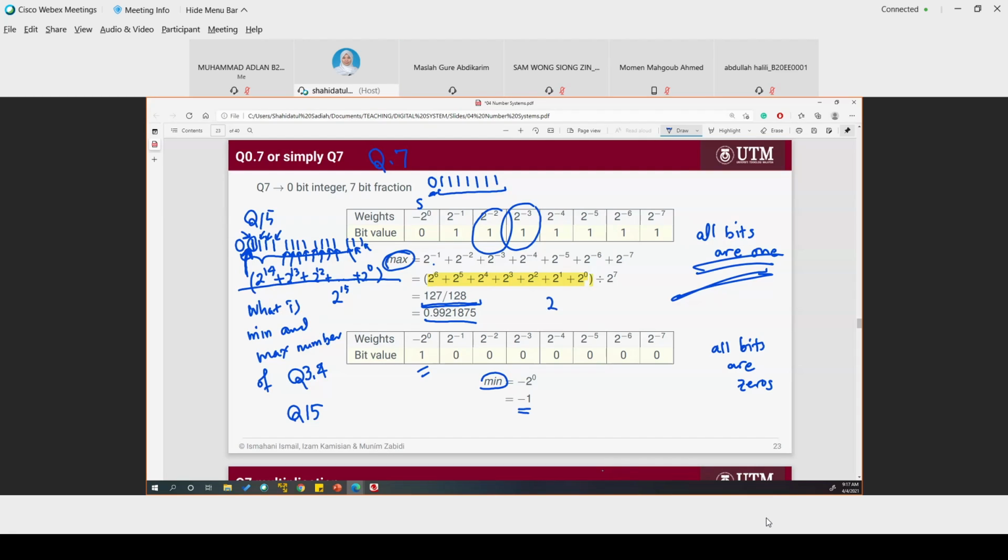You mean like this? 2 to the power 15 minus 1. 2 to the power 15. Yeah, for this one, it will not give you the same answer if you start from 2 to the power 14. I don't understand. Like this one starts from 2 to the power 15, right? To the power of 14. Yeah, but it's not the same answer, right? Not the same answer if you start with 2 to the power 14, 13, like this.